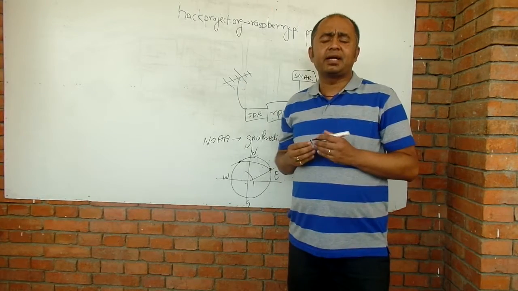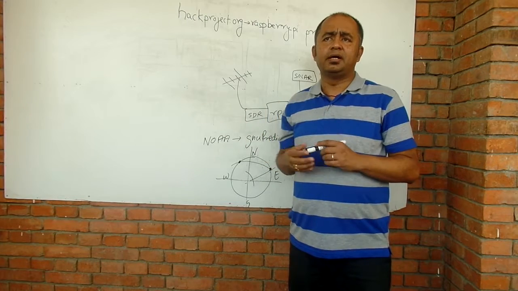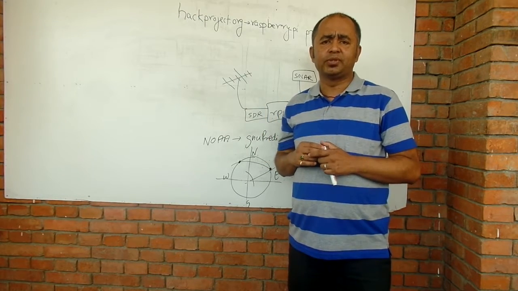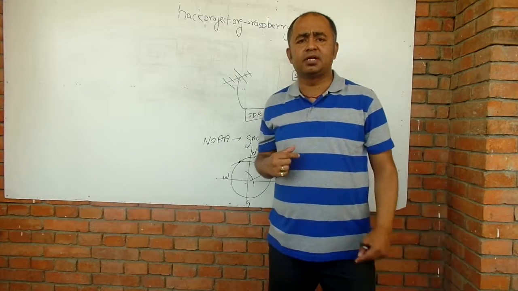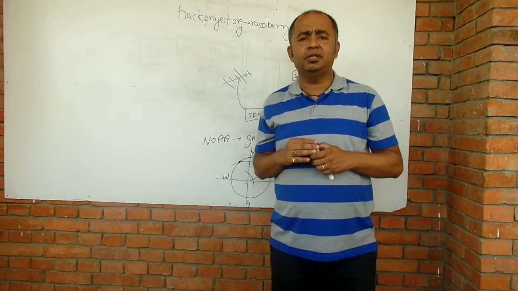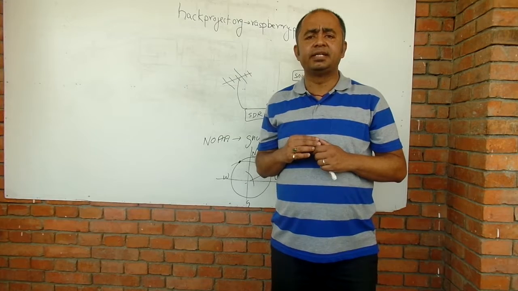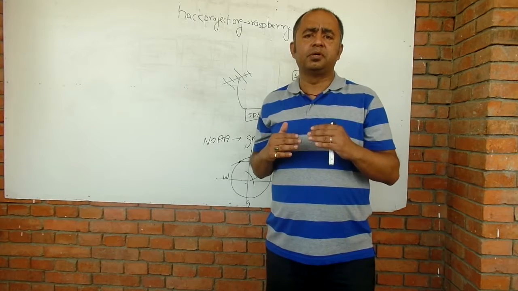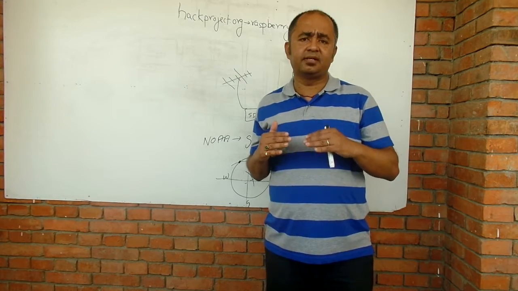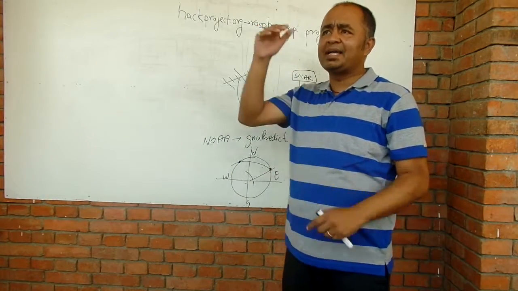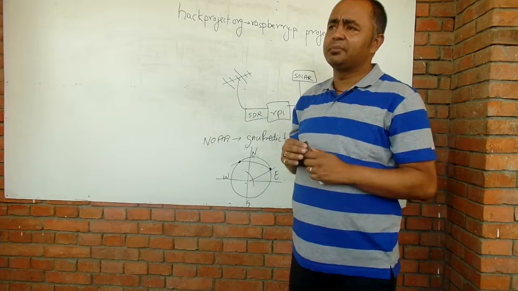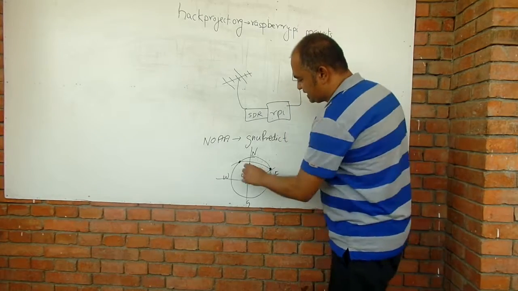Right now we are in Kathmandu, which is about 22 degrees north of the equator. So for us, for this elevation to work, it has to be at least over the 22 degree mark. If it's not over that, then we cannot see the satellite from Kathmandu. The higher it is, most of the time the better it is, but sometimes data can be lost.